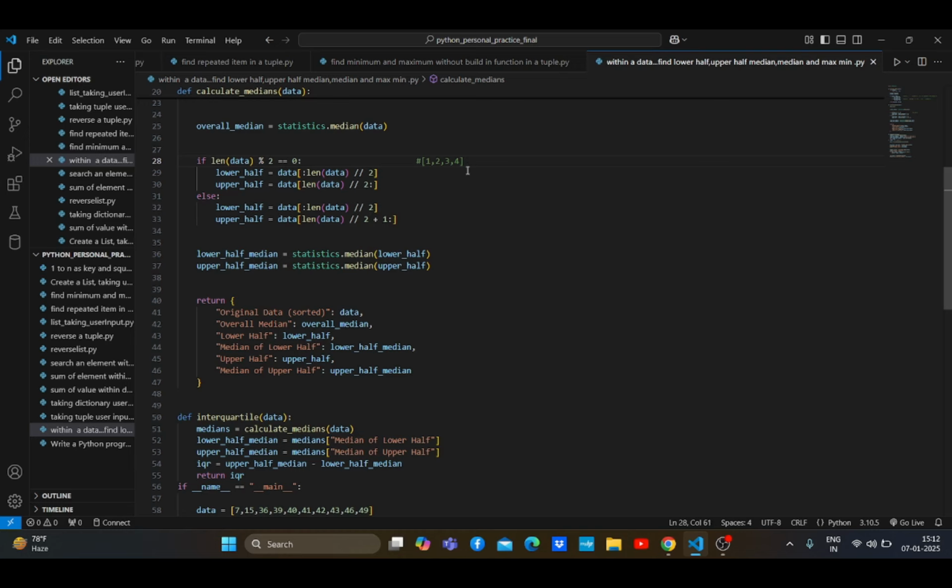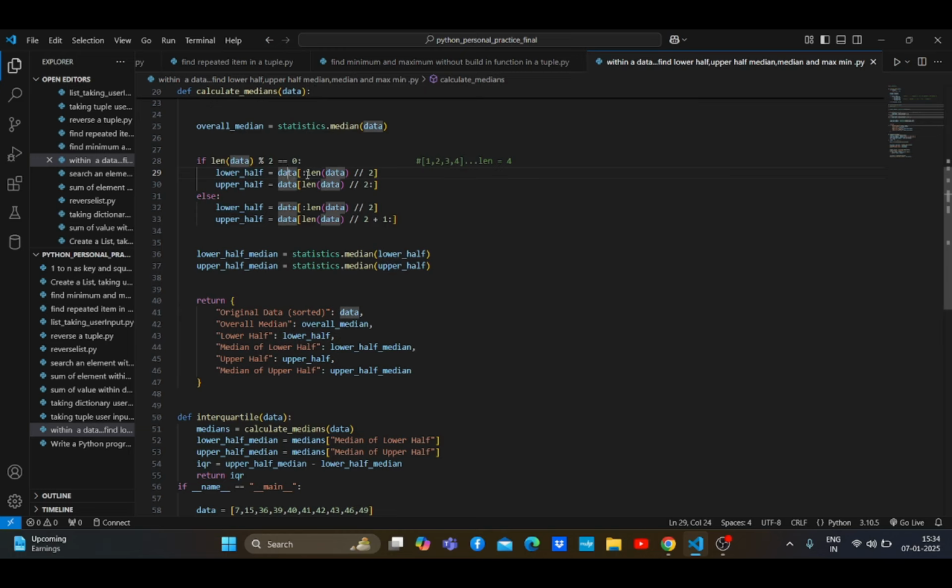In this case the list length is 4. We calculate the length of the data, the length of the list, modulus 2 equal to 0, meaning if the list length is divided by 2 with no remainder, the list length is even. So here, lower half equals data.